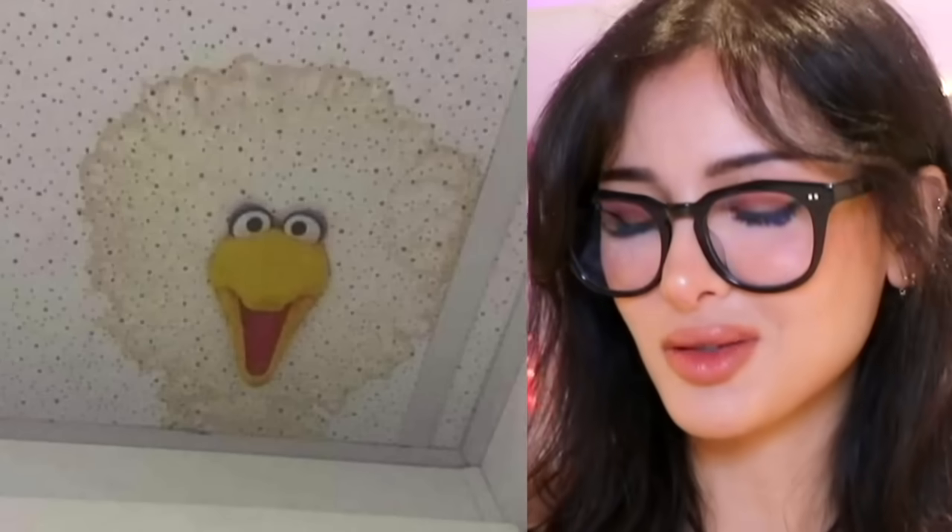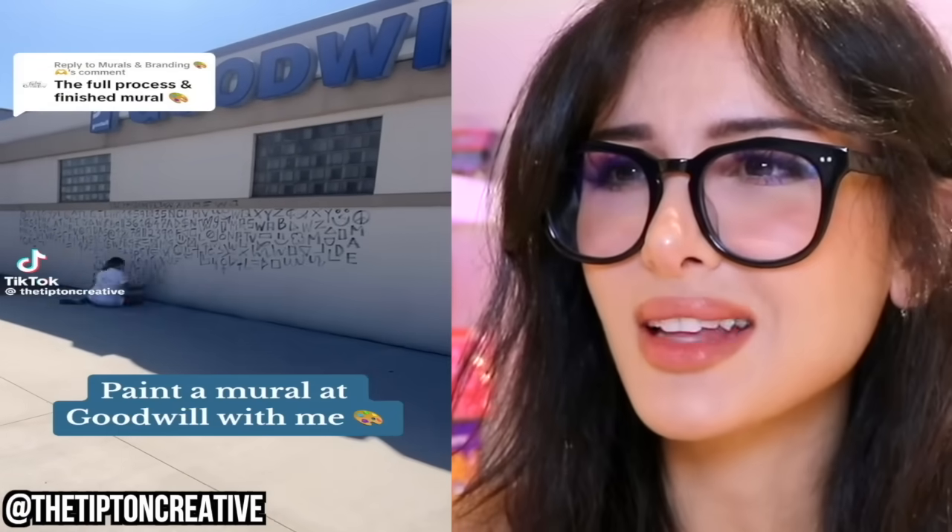This is insane — that belongs in a museum or the Lego store. There was a water stain on the ceiling and they just put Big Bird's face on it. There's no longer a water stain — that's Big Bird watching over you from up above, like a water stain guardian angel, or a pervert. I really hope this isn't a bathroom with the toilet right below him — you'd look up and make eye contact the whole time. This is such a good fix.